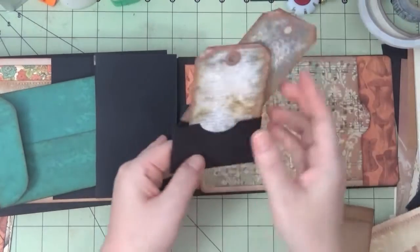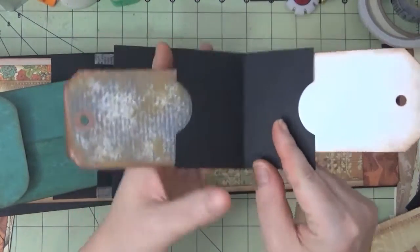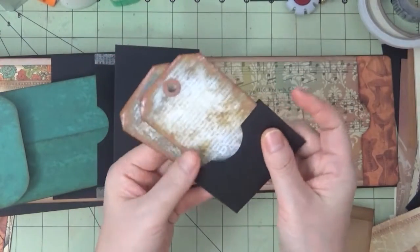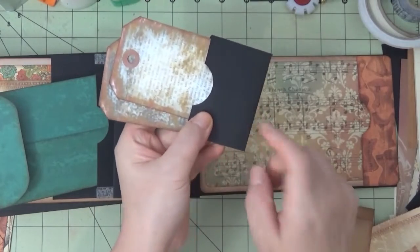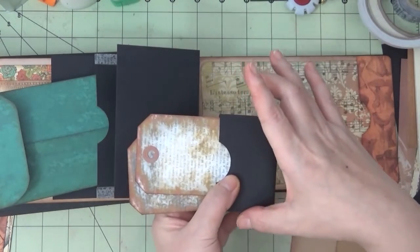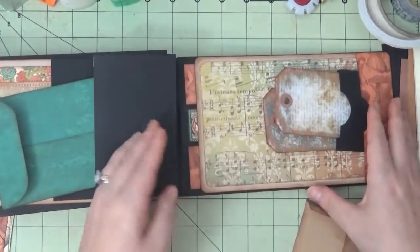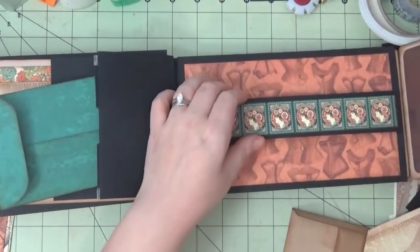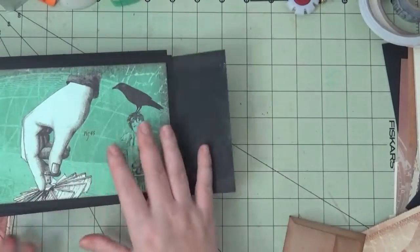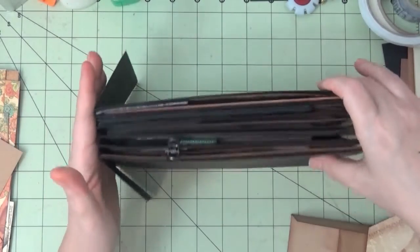And here's one of those other tags, and this is the same type of hinge pocket that we created for the matchbook. I just created the extra one. This was the original size I created, and I realized it was too small, so that's why I created the other one a little bit wider. So I just had this left over, so I just tucked it in here, and then we still have more extra things. And so now our book, you can see, is getting filled.